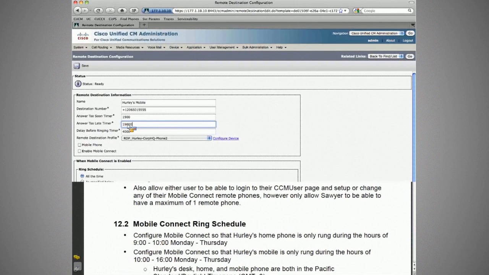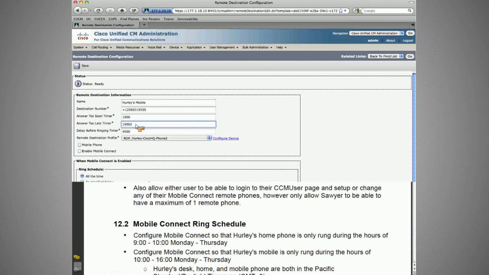Now let's just discuss why it is actually 19 seconds or 19,000 milliseconds by default. If we think that 4 seconds is roughly 1 ring, then 4 times 5 would be 20,000, right? So 20,000 milliseconds would be 5 rings. Most mobile phones either go to voicemail within 3 or 4 rings, so either 12,000 or 16,000. So why 20? Or rather, why 1 second below 5 rings?